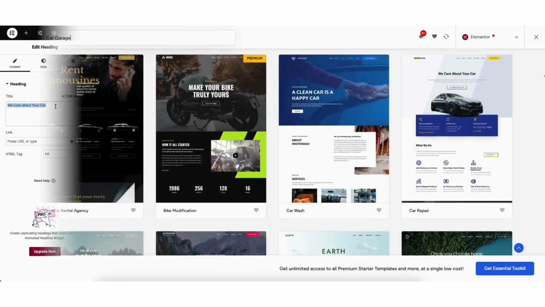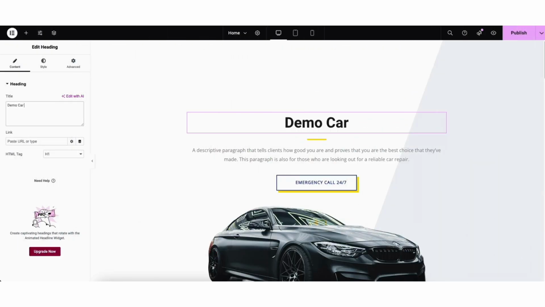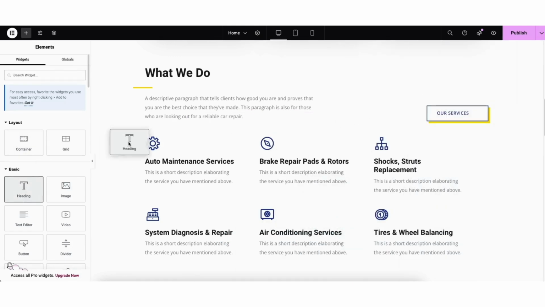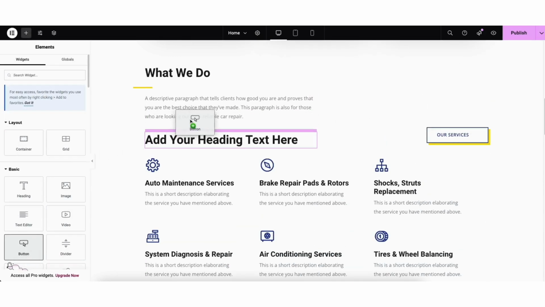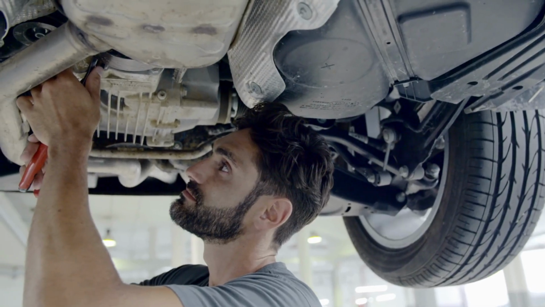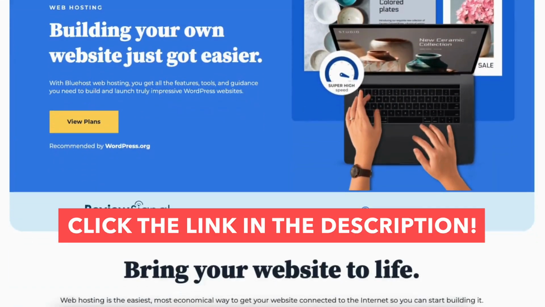You now know how to access pre-made professional templates, how to make a car repair, auto service, mechanic shop website in WordPress, and making edits to it using the drag and drop editor, Elementor page builder. That's my auto service website tutorial going over how to create a car repair, auto service, mechanic shop website for your mechanic shop business, step by step.